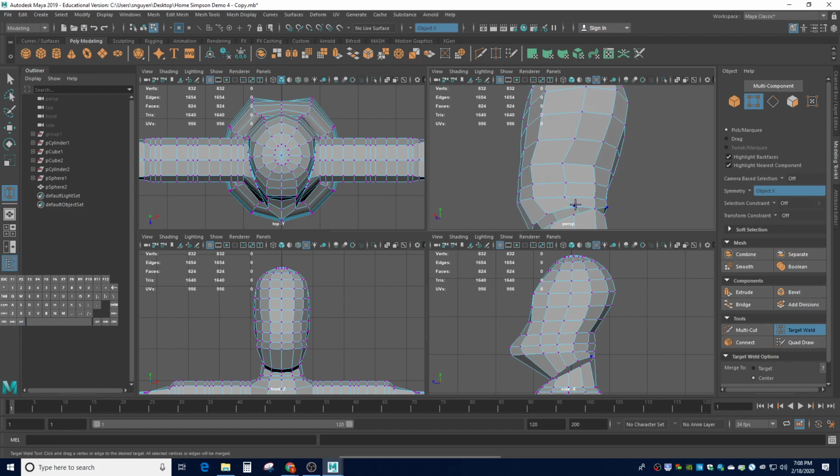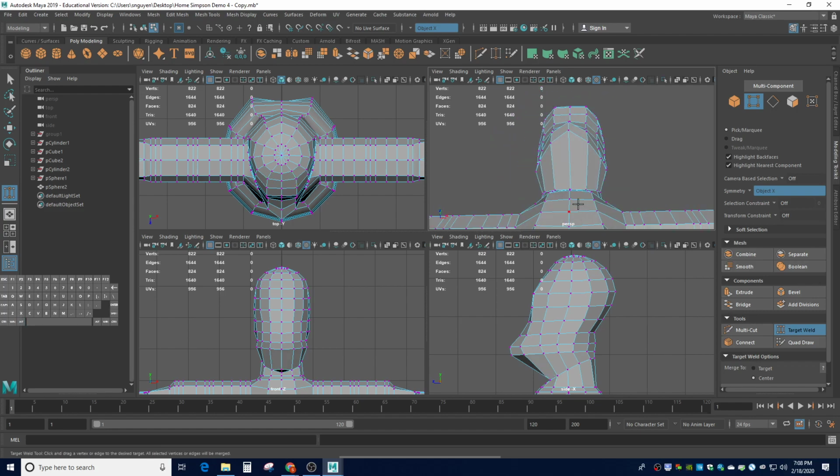I'm going to start going clockwise here. Click there, and again, my Object X is on, so it's doing it to both sides. Grab that one right there, weld that, weld that, weld that. This is kind of my mistake for making it too close here, but I should be able to weld that. And the last one is the neck. Let me lower my view right here, and I'm going to take that one and weld it there.